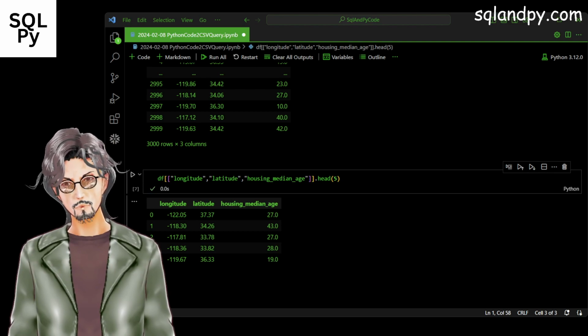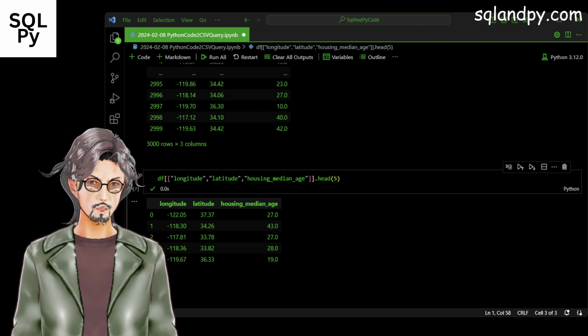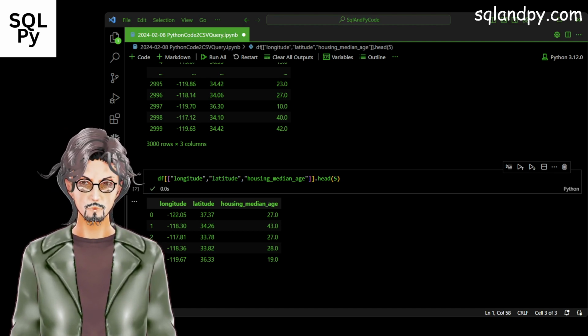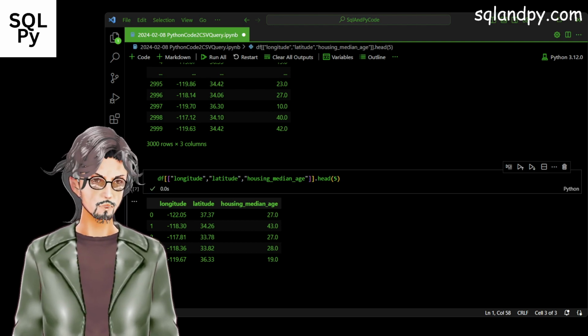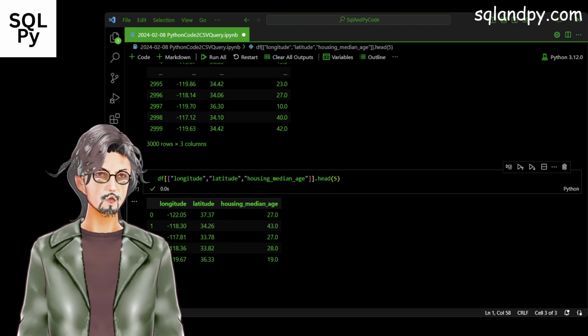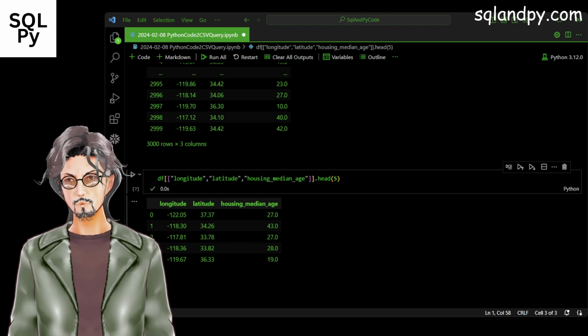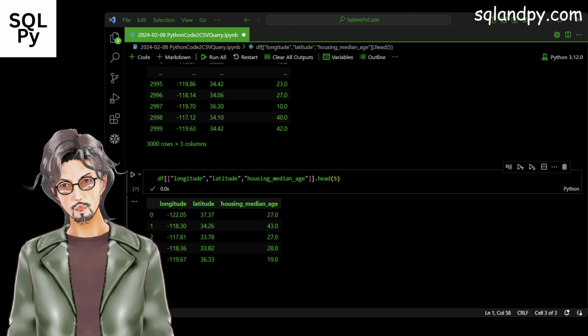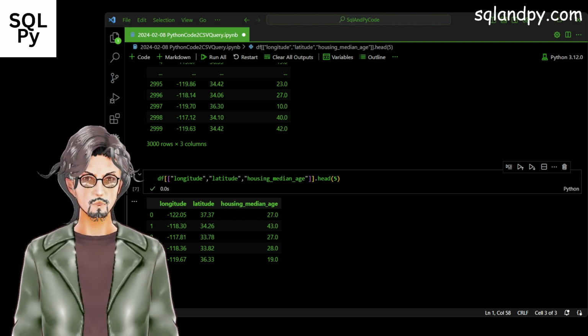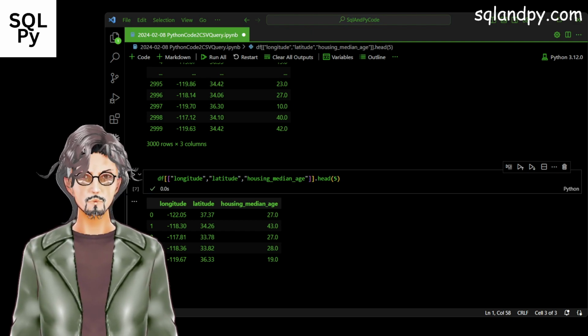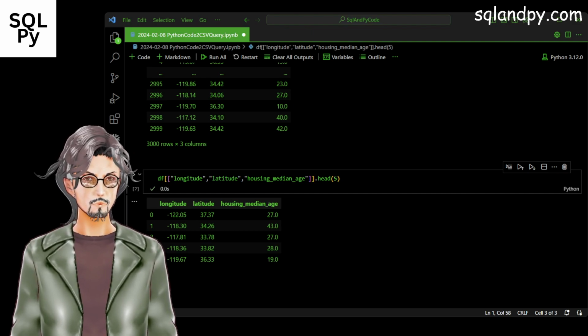The .head(5) method is added to the previously selected columns, and this method returns the first 5 rows of the data frame, combining both the column selection and the row restriction.